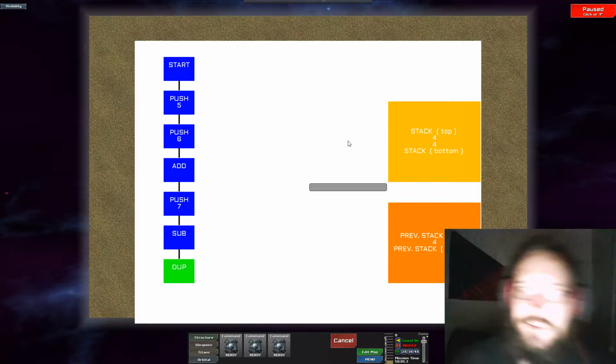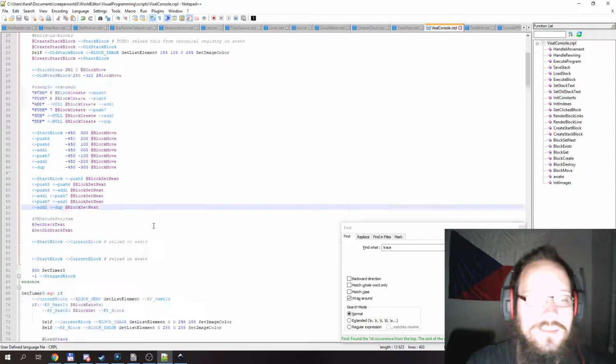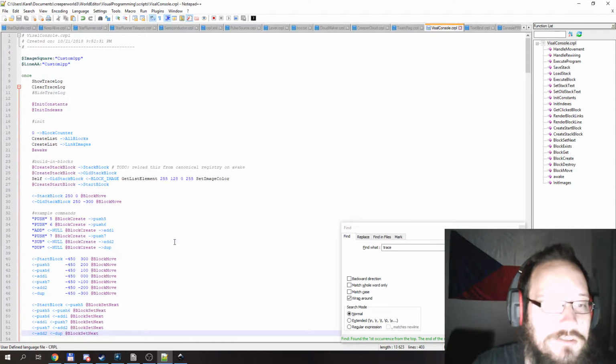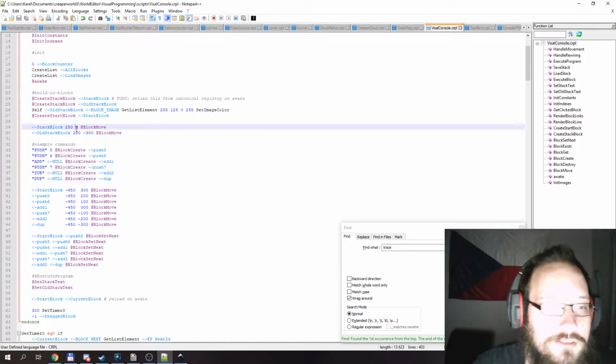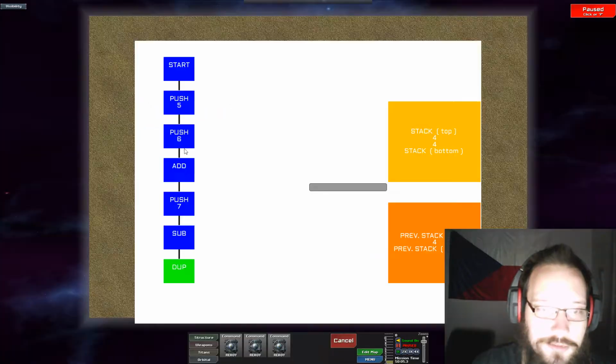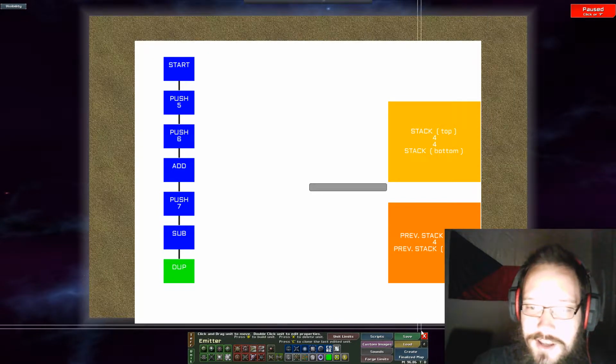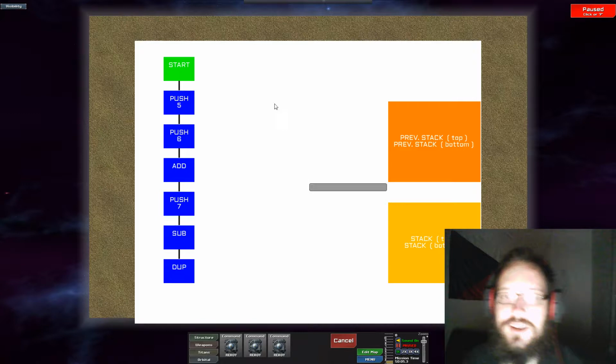Oh, the stack is here and the previous stack is on the bottom. Okay, that's wrong. I wanted the other way around. So let's switch these. So minus 300 here, 0 here. Because the progression is from top to bottom, right? So the old stack is at the top and the new stack is at the bottom. Okay, that looks better.